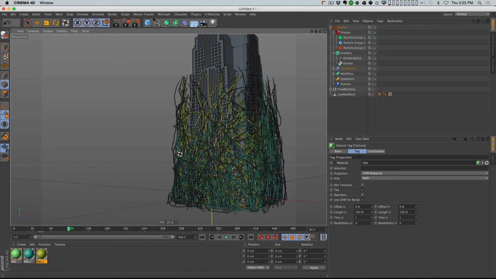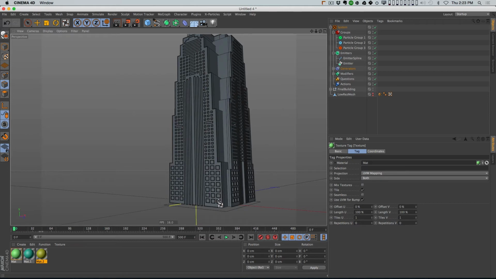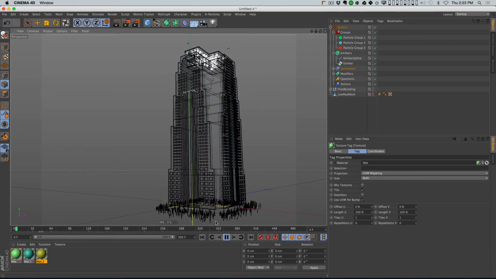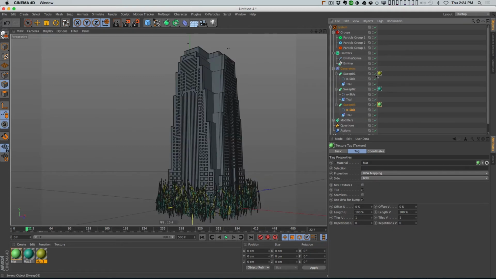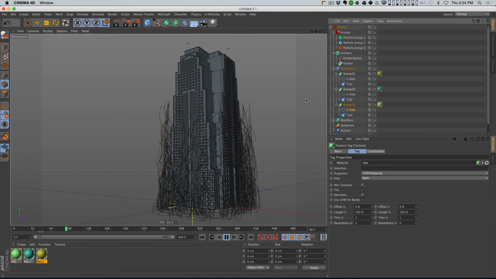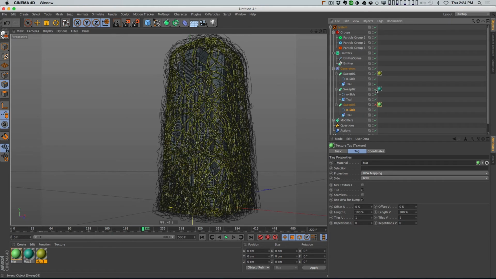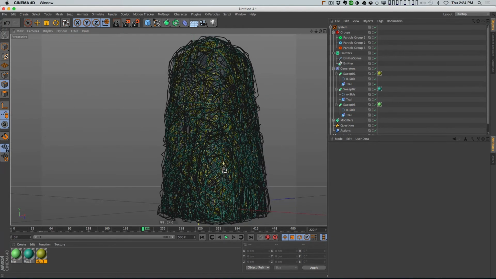To do this manually would have been a nightmare, and this is why using a particle system is such a smart idea, okay? So let's just take a minute and let this preview, and I'm going to turn off, just for a minute, the sweeps so that it's not calculating those as it's calculating the trails and everything else, right? And we can let this just totally wrap the building up for a minute, and then we can turn on the sweeps and see what we're getting, okay? And this is going to let us know if we're shooting enough particles out.